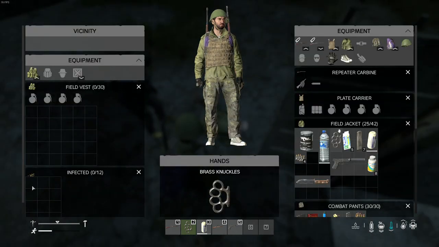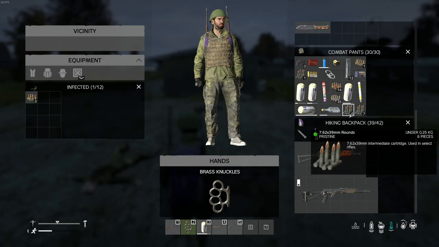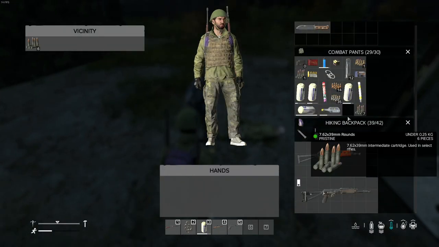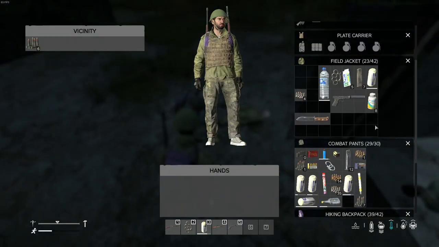What's he got? 7.62. That bitch. Here, I kind of took it from you. Let me split this up. Here, I'll drop you some 7.62 for your SKS. There you go. And when you can, open that thing up.